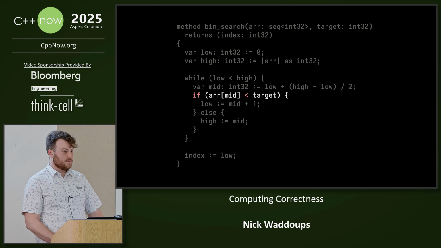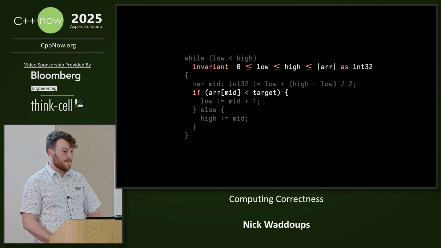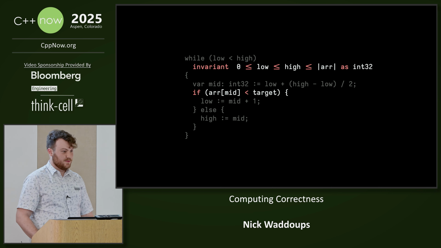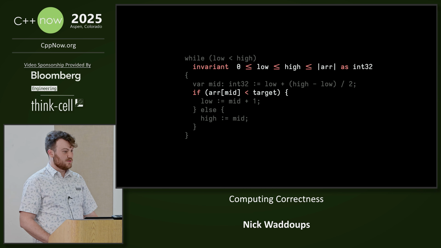Oh, interesting. Good question. Is there a chance that the array cast as int32 would be negative here, or does it understand that it can't be more than the long max? Because when you cast a long to an int, you could get a negative number. That is a good point.